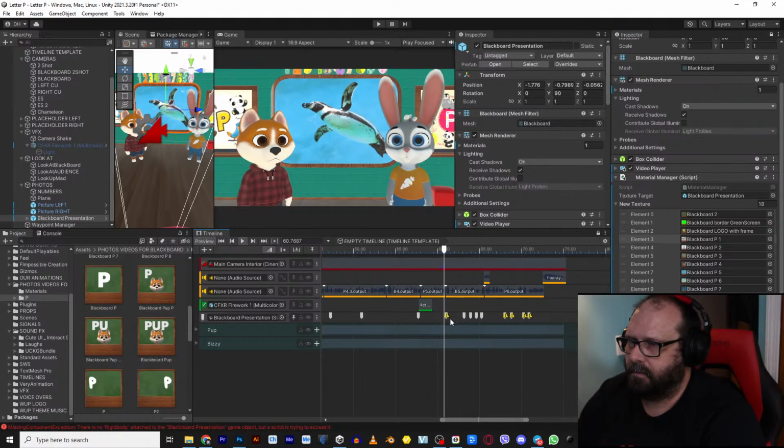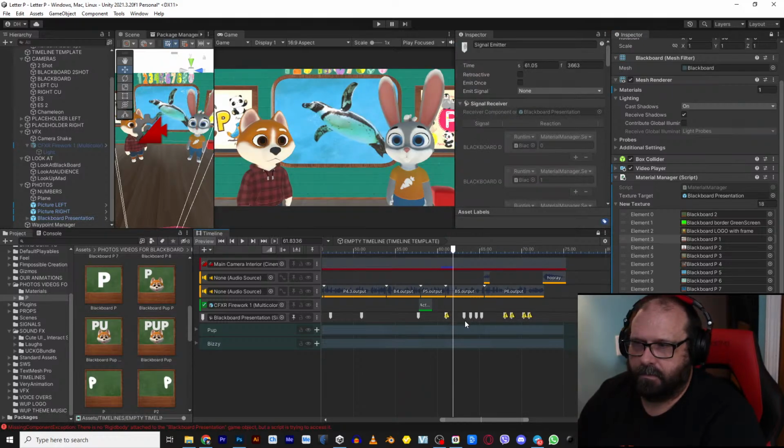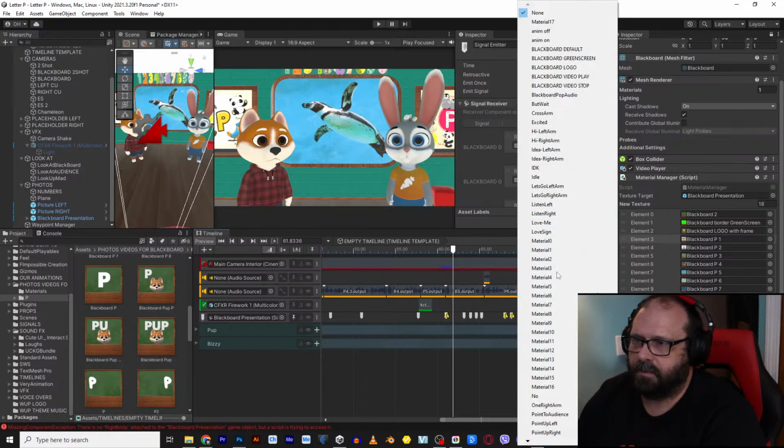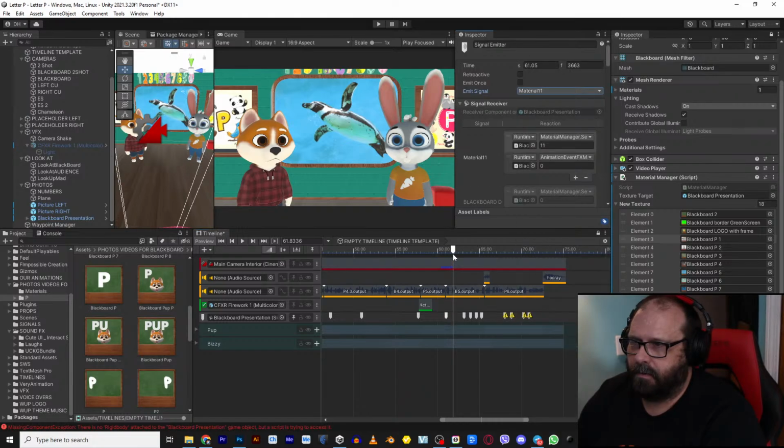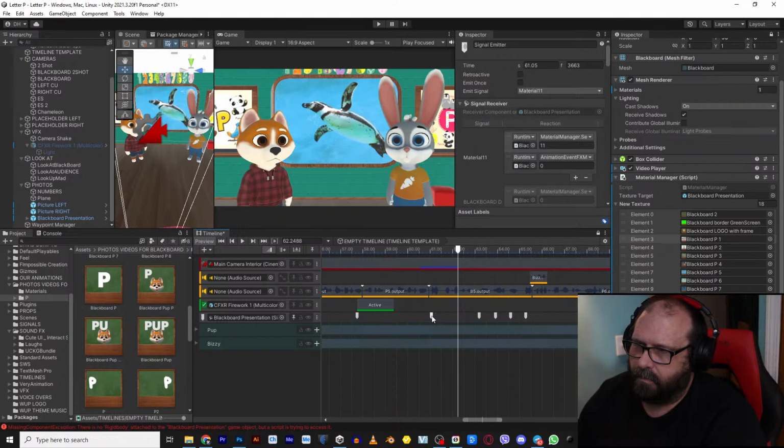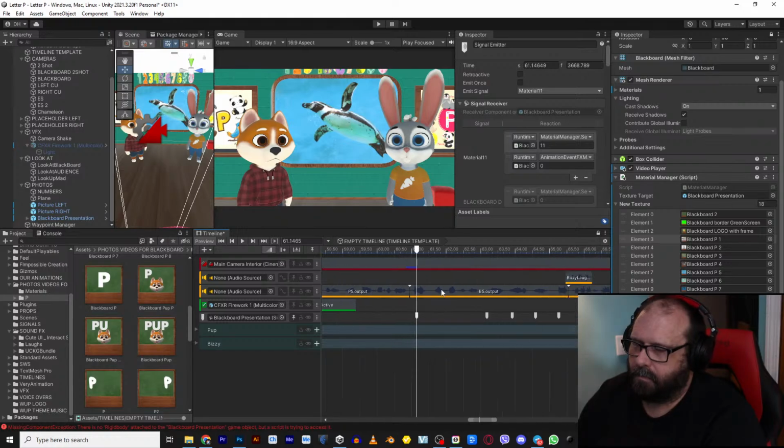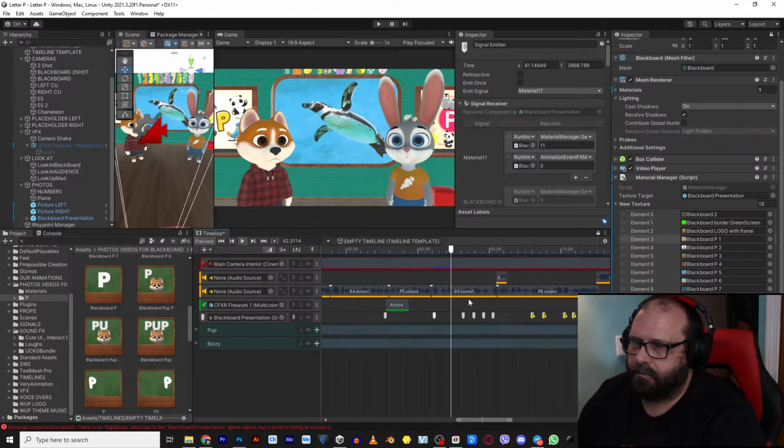So pup is going to be right here in element 11. So let's go ahead and put material 11. Pup starts with P. And then let's line this up a little bit better with the Pup. Okay. Pup. Pup starts with P.